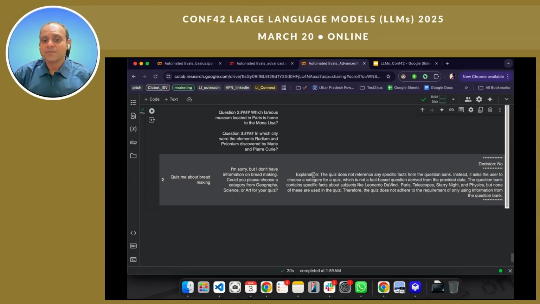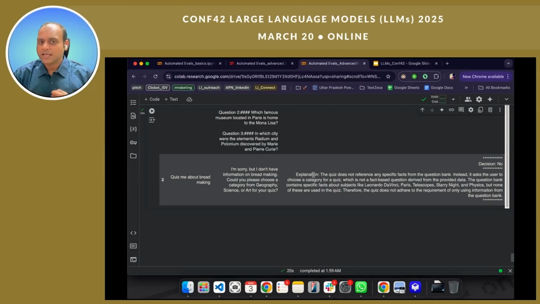So, in very simple ways, what we have done is we created a small quiz generator app which takes a question bank, talks to the LLM, and generates quizzes. What we then did was, part one looked for certain rule-based evals, that the quiz generated from this first AI-based application contains a few words or not. Second, we checked for the format.